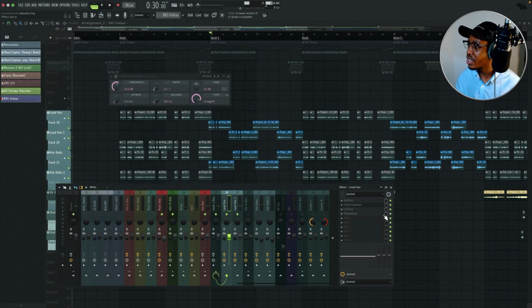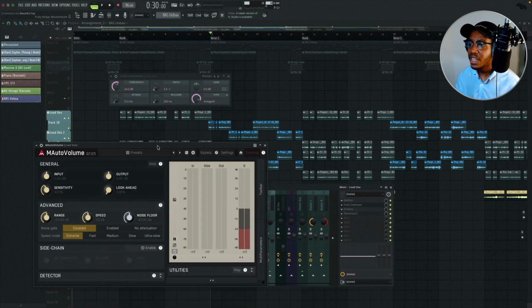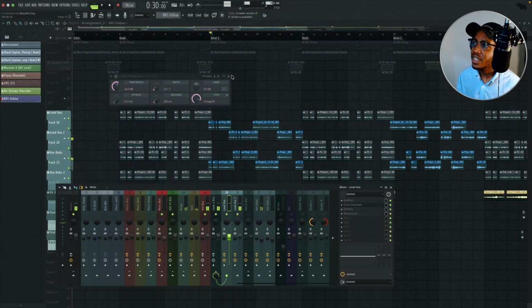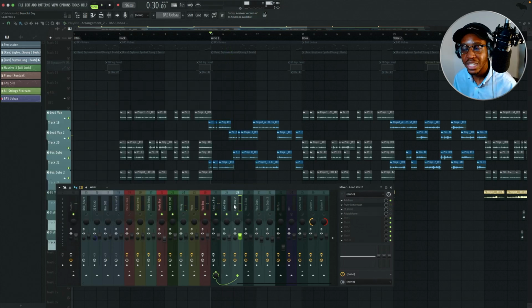Cool. And then, of course, I got this M Auto Leveler. Fantastic plugin. It basically levels out the volume. Every morning, when I wake up, I know you're by my side. Even when I. So based on that, you can hear the effects added onto the lead vocal and lead vocal 2.